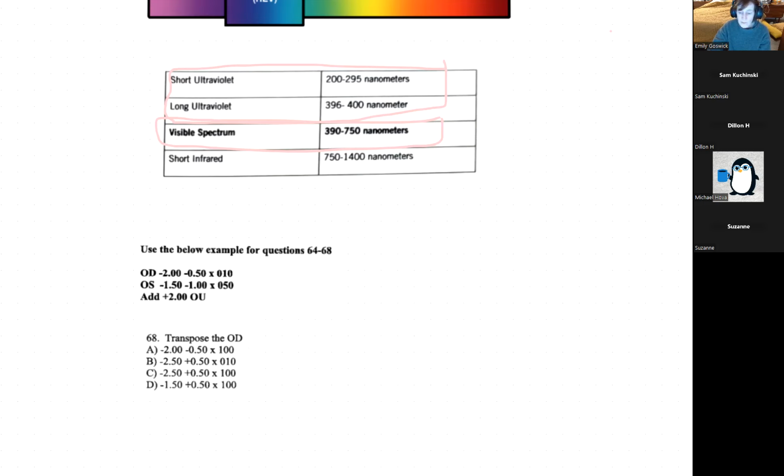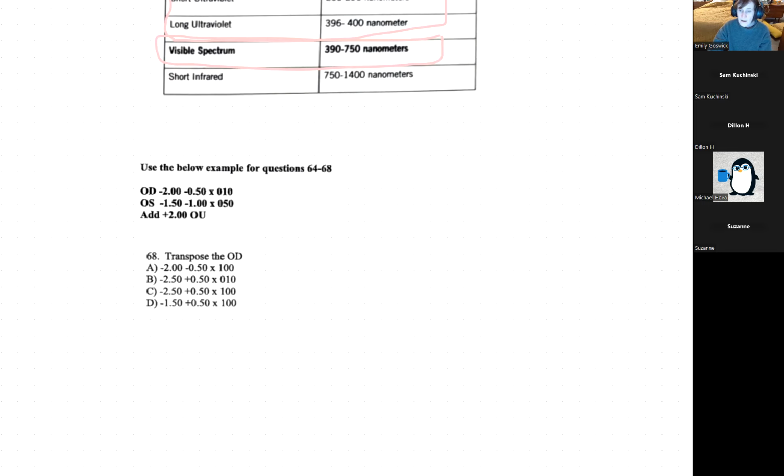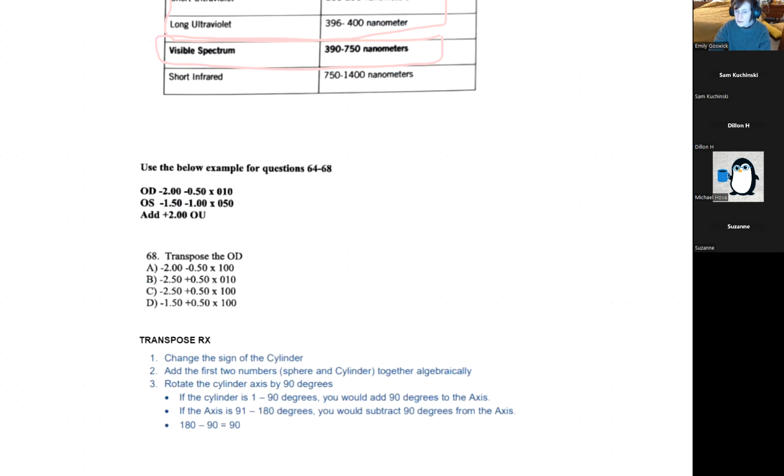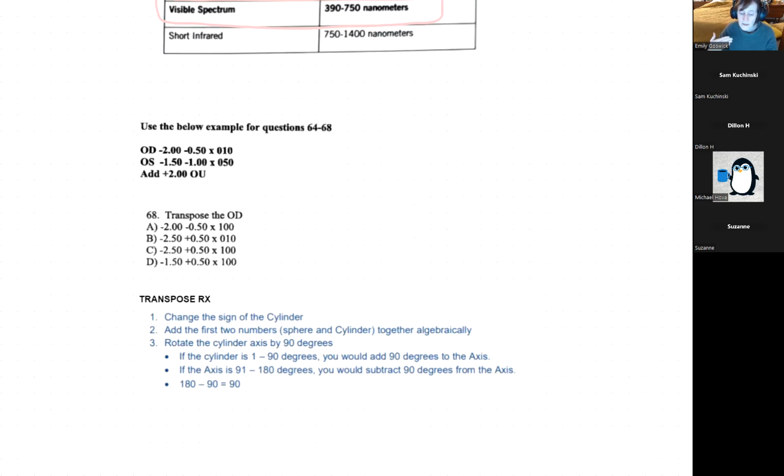So that's a very important thing for you to know. It's definitely something that will be on the exam, and if you are a technician, you're definitely very familiar with using it on a daily basis. In optical, it's super helpful for troubleshooting RXs and looking at how much things got tweaked in RX checks. That's the part where I feel transposition comes in on a daily basis the most. Okay, so how do you transpose?